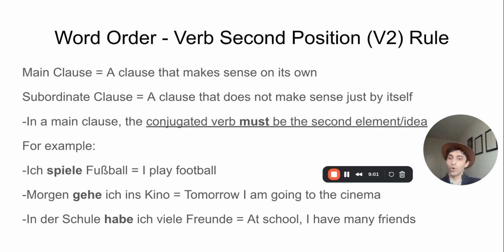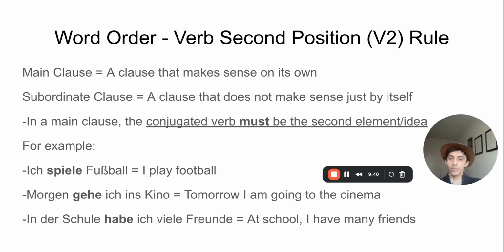In the second example, morgen is the first word, and more importantly, it is the first element or idea in the sentence, which is then followed by the conjugated verb gehe, I'm going, which is therefore the second element or the second idea in the sentence. And then the subject pronoun ich actually comes after that conjugated verb. So that can happen in standard German sentences in main clauses too, where the order is somewhat reversed. The subject pronoun, the word for I, you, he, she, it, they, and so on, comes just after the conjugated verb, and you've got a different word or different idea.